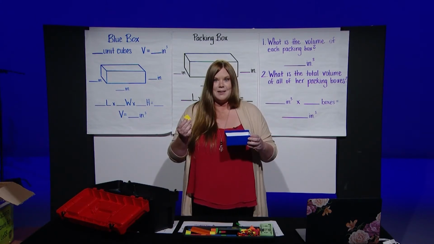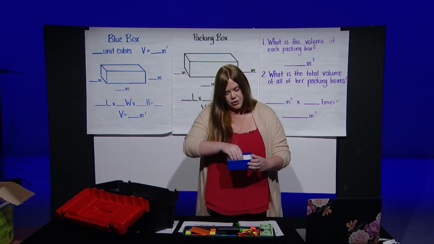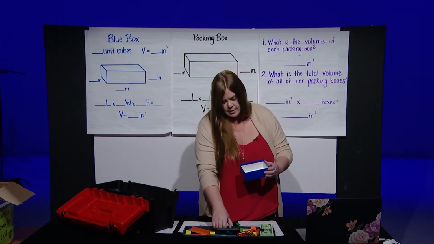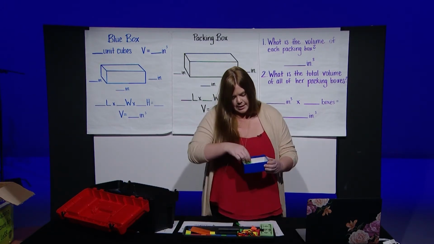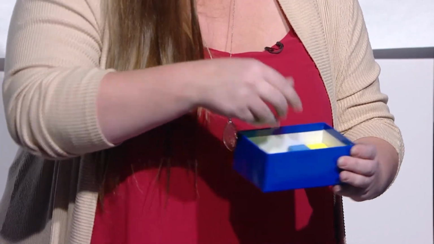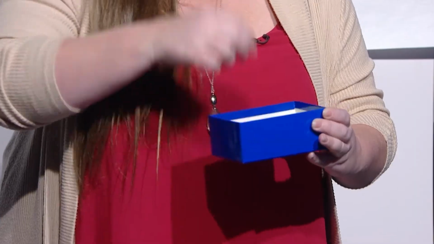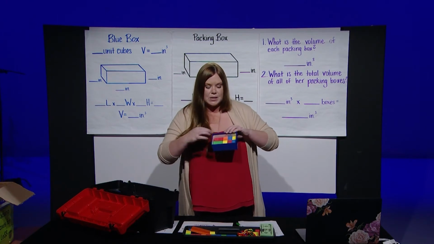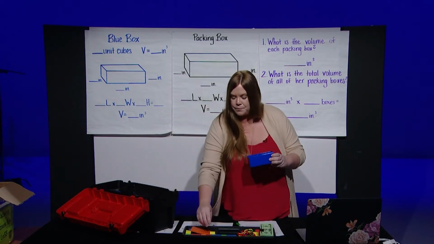Okay, so will you count with me? Awesome. 1, 2, 3, 4, 5, 6, 7, 8, 9, 10, 11, 12, 13, 14, 15. Now I want to show you this bottom layer because we're about to cover it up, and so I want to make sure you can see. So on this bottom layer of the rectangular prism, we have 15 unit cubes. Let's keep going until it's full.